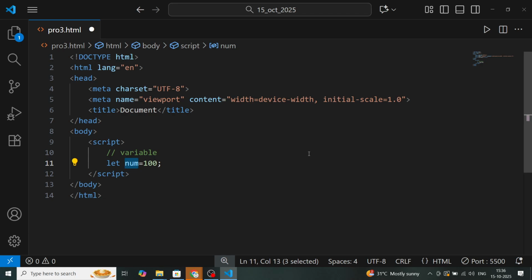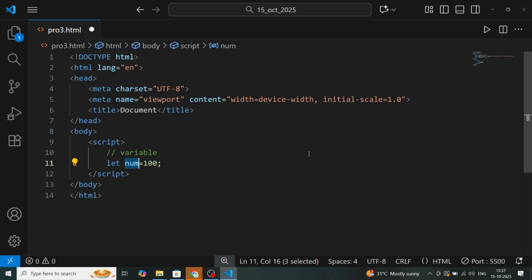A bag is also like a variable, because we can hold things. A pen drive is a variable, because we can hold data in that as well. In a bag we can't hold data, we can hold books and things like that, and in a pen drive we can hold data. So num is a variable, and inside this I'm going to store 100. To declare a variable we use let as a keyword, and let is used with everything.